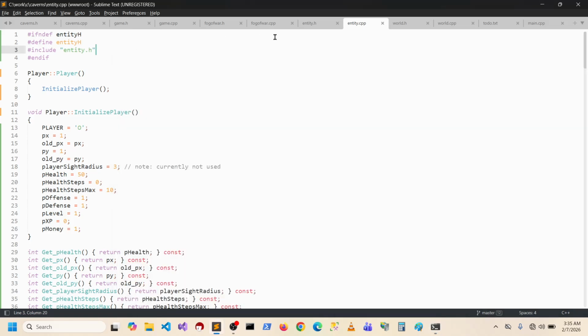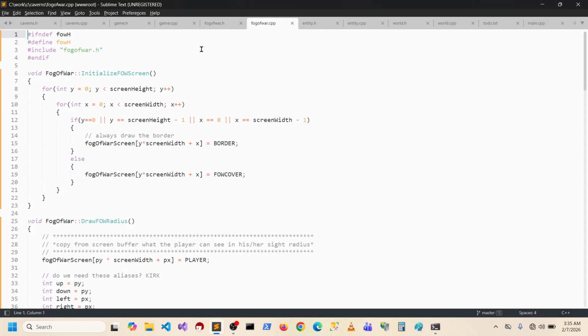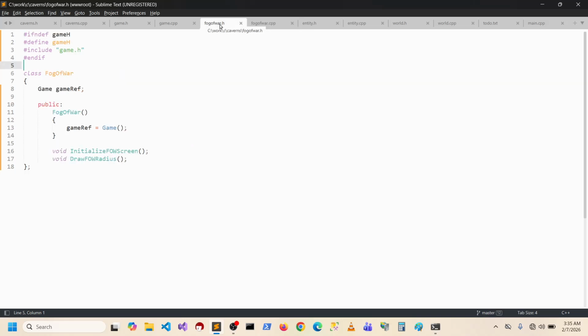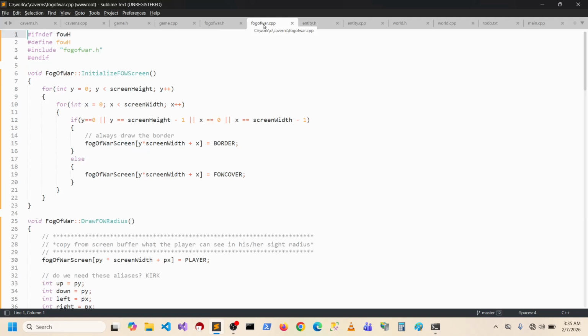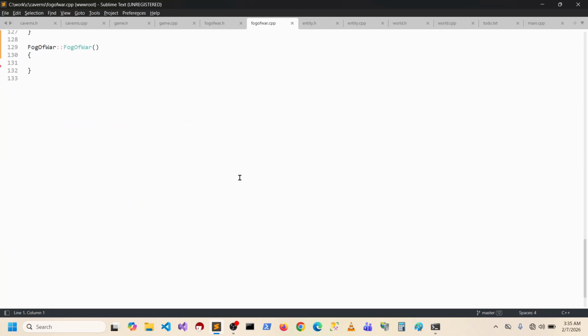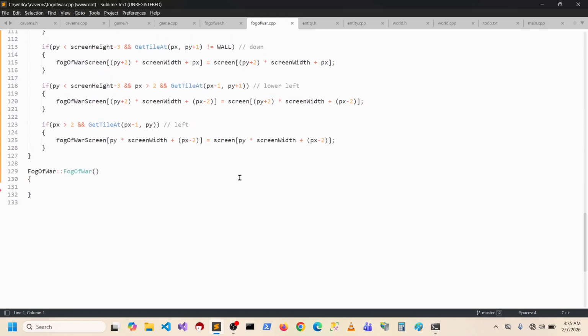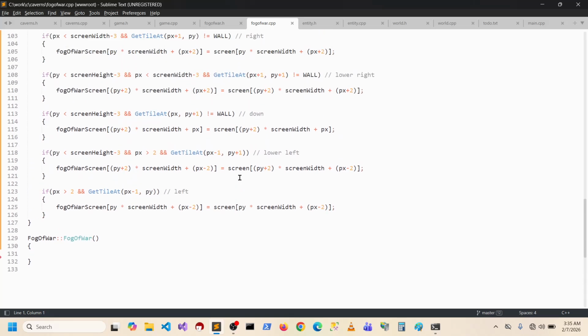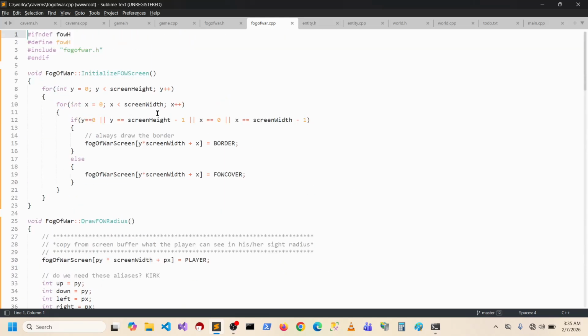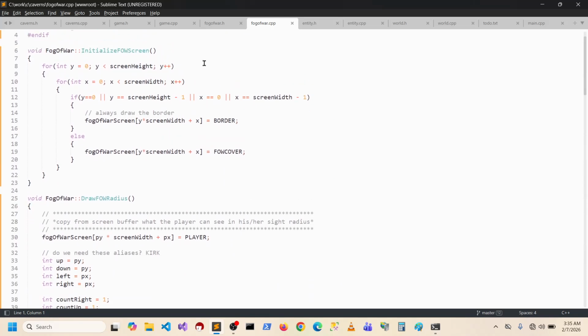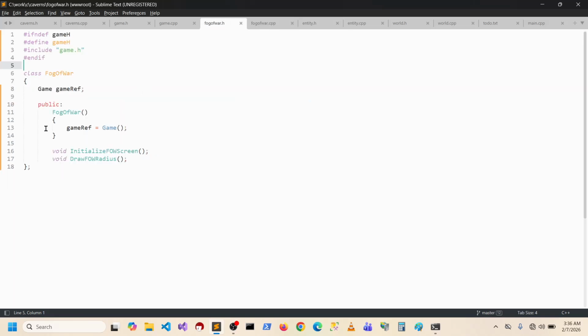Oh. Oops. This isn't supposed to have an implementation.